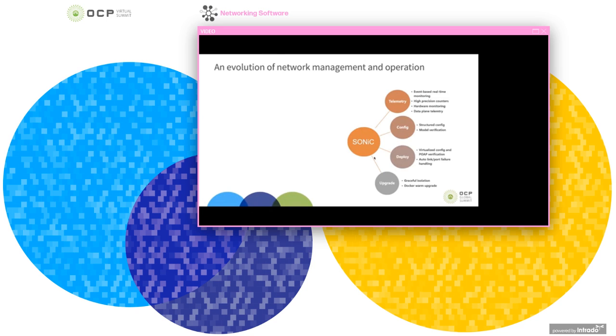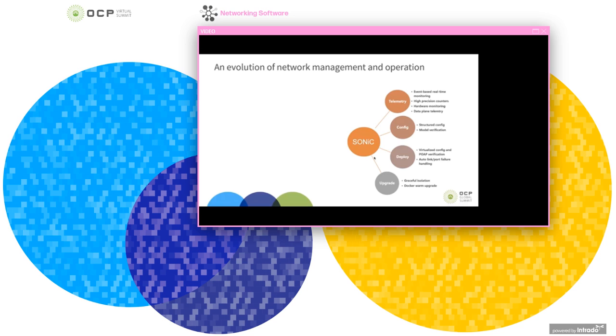Building on top of SONiC, we use SONiC as an open platform, which allows us to redesign our network management and operation. It brings an evolutionary change to our network operations. We have built a rich set of features for network configuration management, telemetry, deployment, and how we upgrade the network.